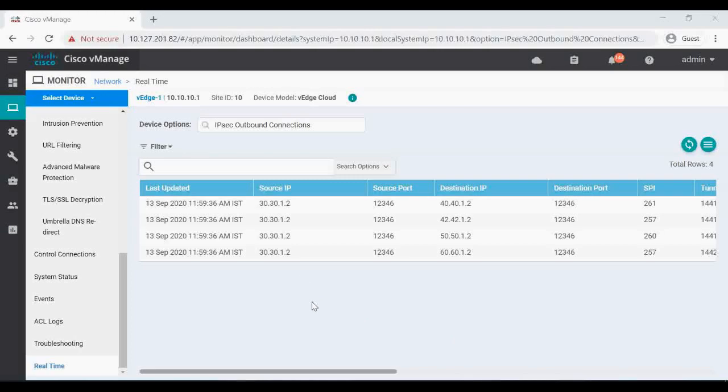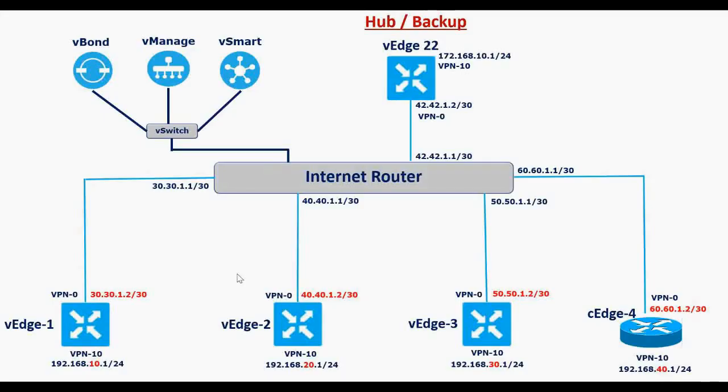But in hub and spoke, what happens? Let's say I make VH22 a hub router and all the others spokes. If from VH1 I want to reach the CH4, I have to send the packet to the hub, and the hub will forward it to CH4.